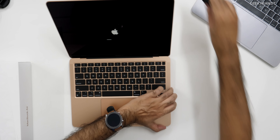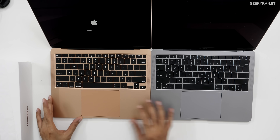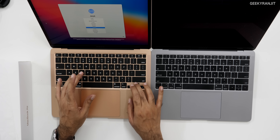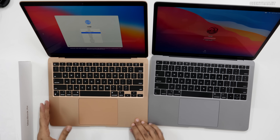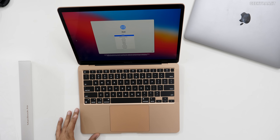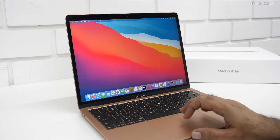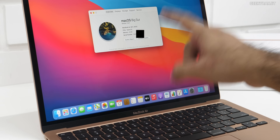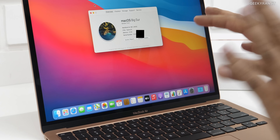Let's open it up — it starts booting automatically. Bringing the old Air next to it, they look almost identical externally; the internals are obviously different. You get the same glass trackpad. The keyboard on this new one is supposed to be better, and definitely it is — the old one had that rubbish butterfly keyboard. I'll configure this and then continue. We've set it up; it comes with macOS Big Sur 11.0.1, and this is the MacBook Air M1 2020 edition with the Apple M1 chip.